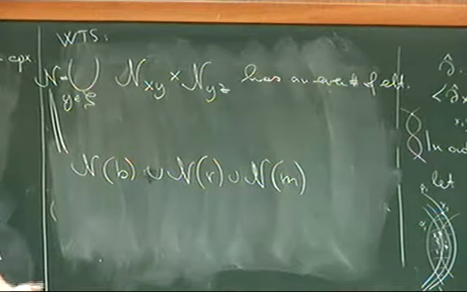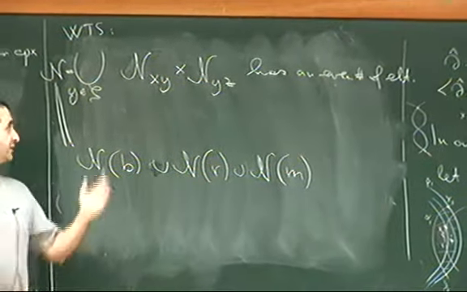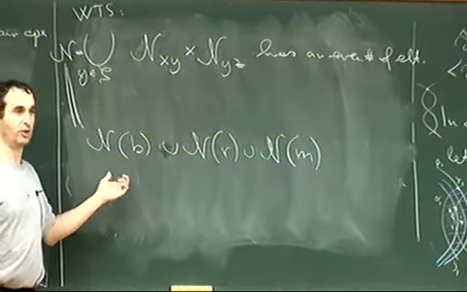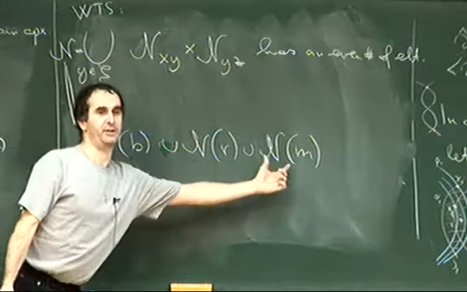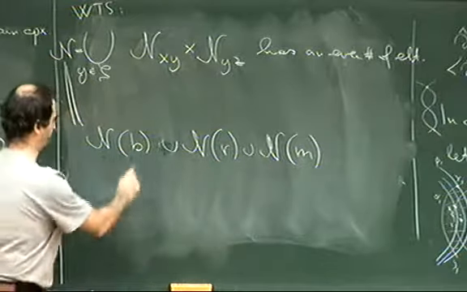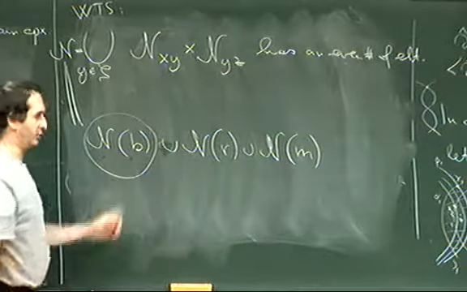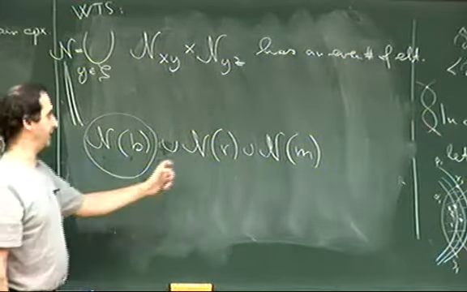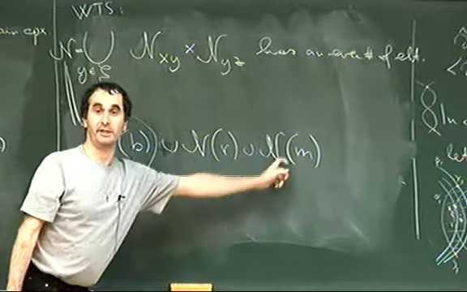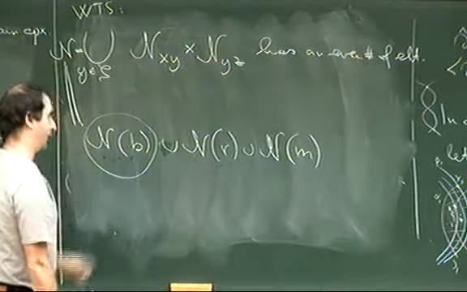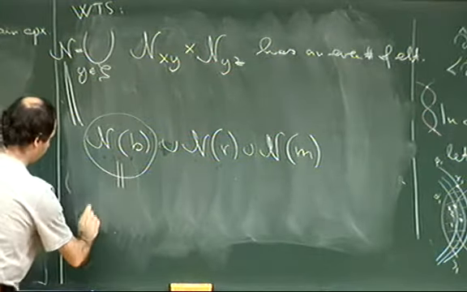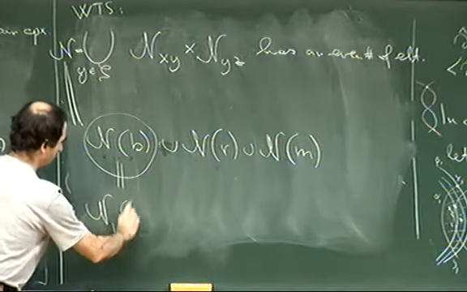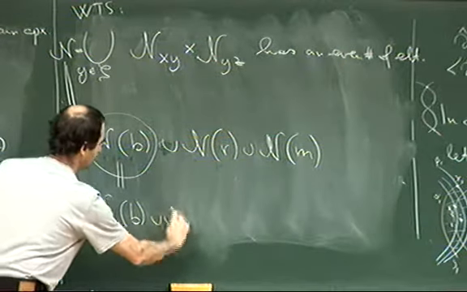And of course, this is a disjoint decomposition of this set, and we only have to argue that one of them is even, and then the same strategy will apply to all of them. Okay, so I will just focus on this. I will show that this is even, and then the same argument would apply here and there. And we partition this even more. So this will be the disjoint union of N1 and N2.